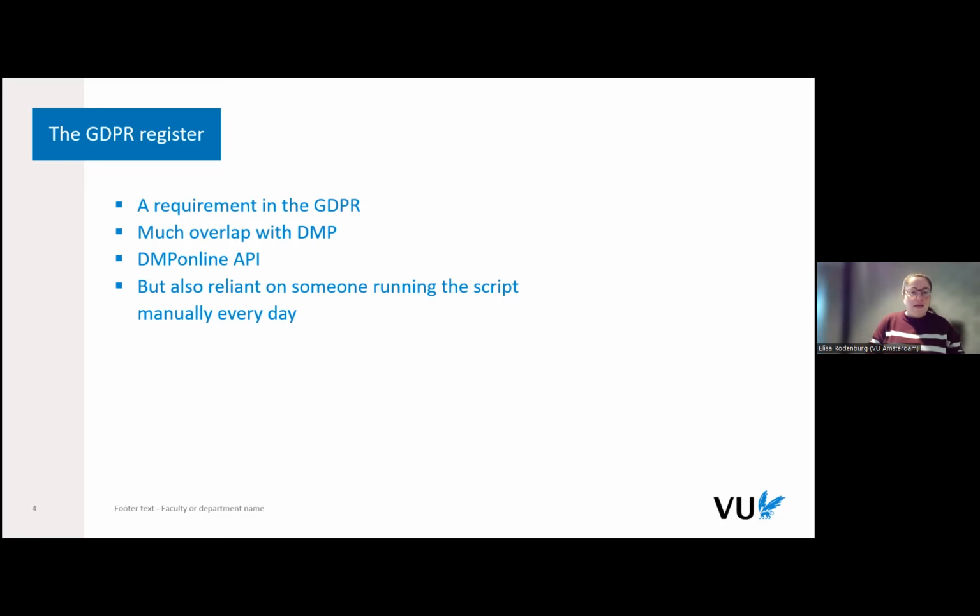And as I showed in the previous slide, we also have a GDPR template for those researchers who don't write a DMP, or they wrote it before we had this in place, or they used a different template. For example, if a funder absolutely demands that that template is used. And this form has only the questions that are relevant for the GDPR registration, so it's a lot shorter. And this entire form is also written to the JSON file, and this becomes a registration as well.